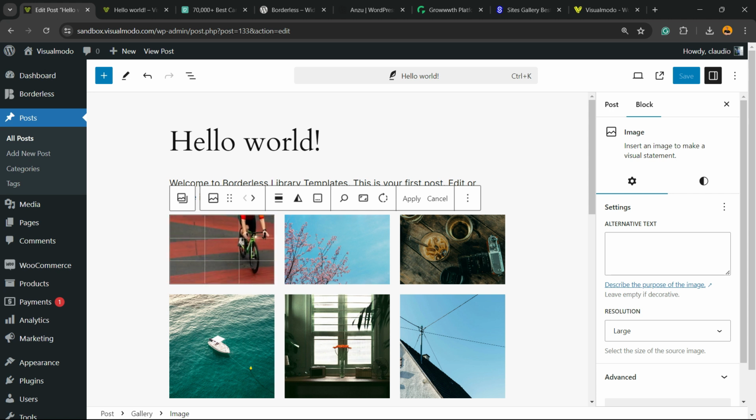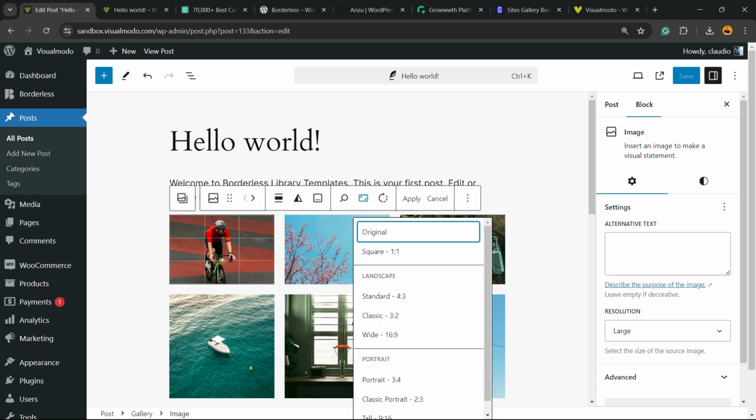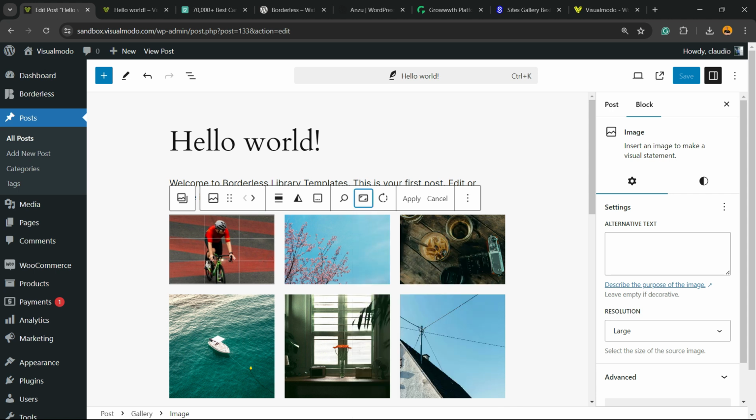You can customize the image using the crop option. Aspect ratio you can change, so it looks different. You can make the image rotate. You can cancel.